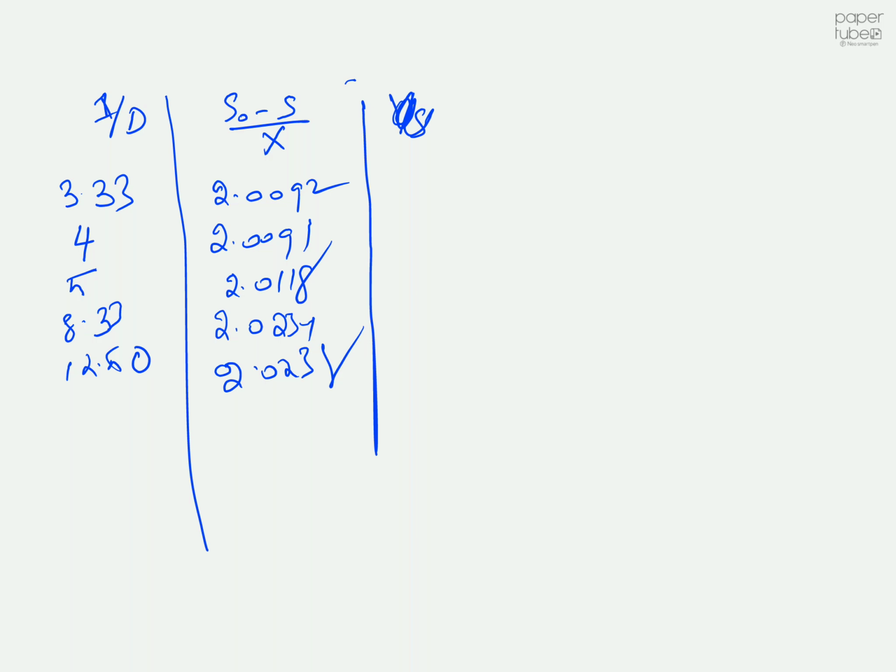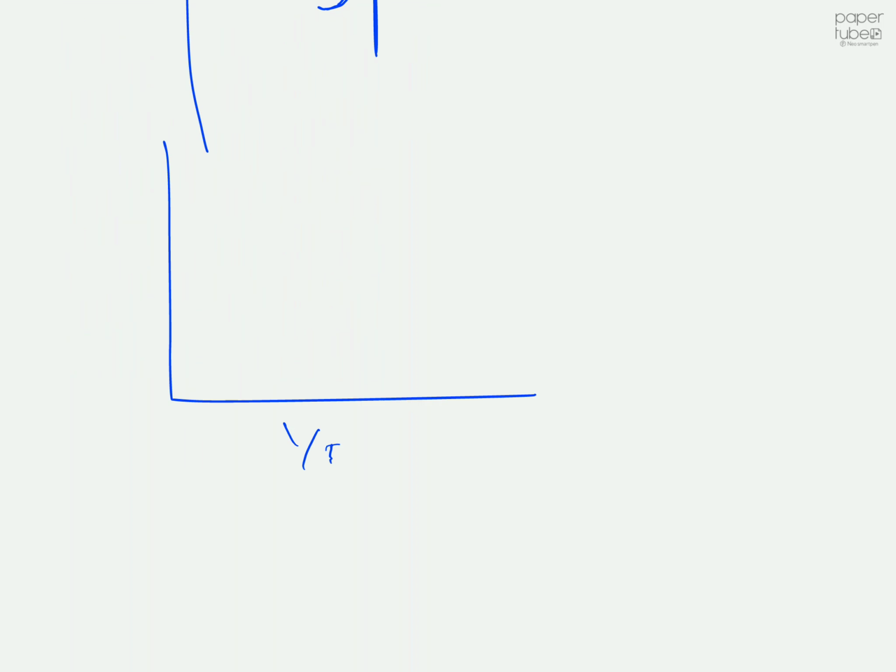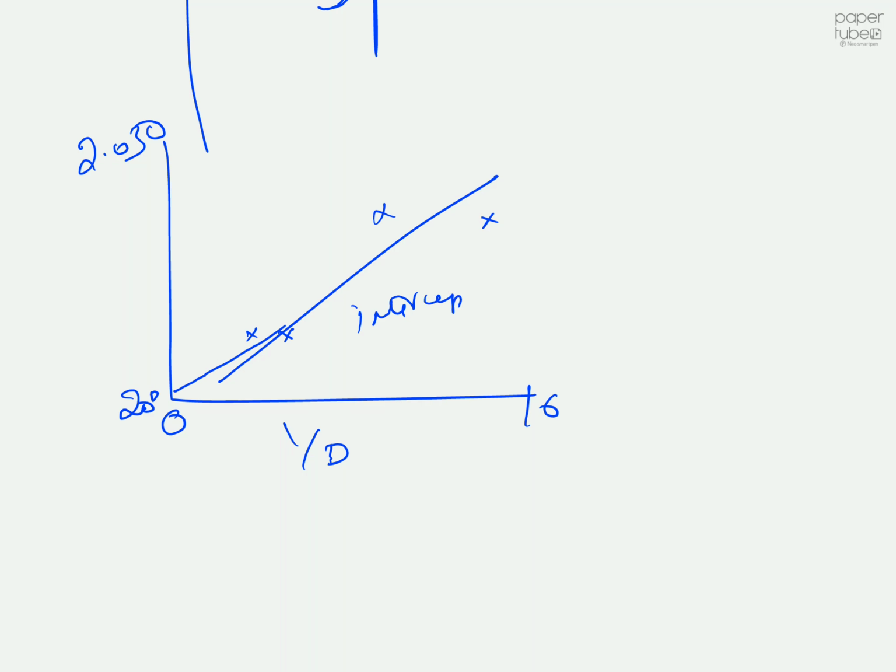So it's better to use an Excel sheet. If you see this, the differences in values are too low, so it's better to use an Excel sheet. So 1 by dilution rate ranges from 2.0 to 2.030. You'll get something like this. From the best fit line, we'll have some intercept. Your intercept will be equal to 1 by Y, so that will be equal to 2.0033. Therefore Y will be equal to 1 by 2.033, so it's approximately 0.5.